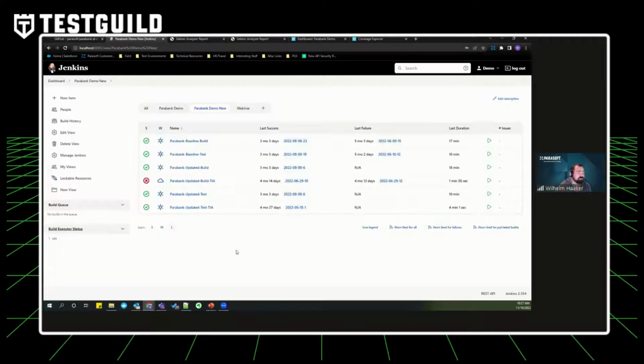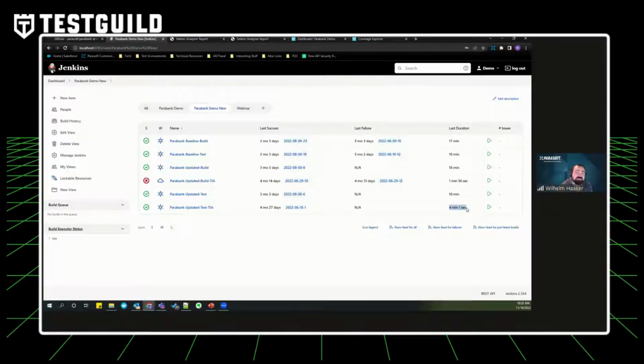And so I'll first start off by showing you my Jenkins jobs that I've been running. There are a variety of things these jobs do: static analysis, unit testing, software composition analysis, packaging the application into a Docker image, deploying it, API testing, UI testing, performance testing, lots of stuff. If we look at these bottom two jobs, we have baseline and updated. Baseline refers to the master branch, and updated refers to the Selenium demo branch. When I look at the Selenium demo branch testing job that I ran, it took 10 minutes to run. And if you look down here, we've got another one, the same job, but I enabled test impact analysis, and we can see a big time savings there.